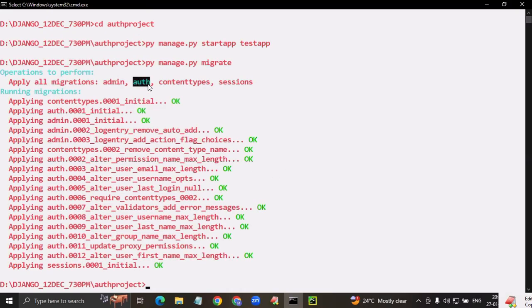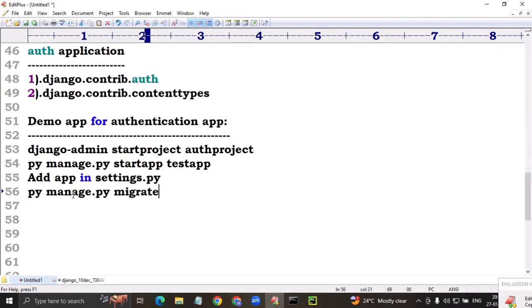What is the table? The auth authentication table. Our data can be stored in this table. That's why migrate is required in this case also. And the other one: content types. Actually, next the user model, I will make migrations and migrate.